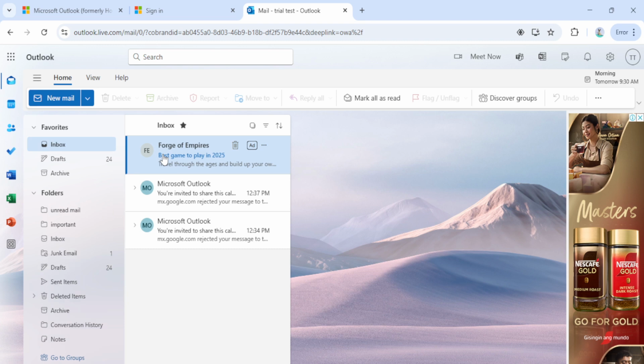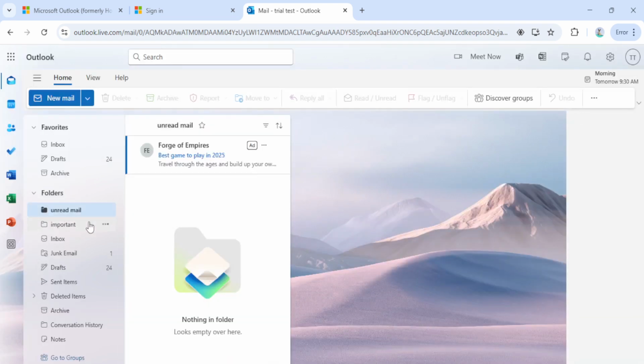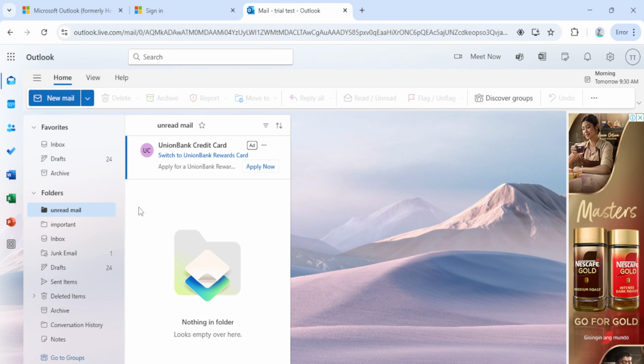Creating a folder alone is just the first part of our task. For this newly created Unread Mail folder to serve its purpose, it needs to be set to automatically group all your unread emails. Unfortunately, due to time constraints, we won't cover this in detail today, but I highly recommend looking into Outlook's Search Folders option. This feature allows you to customize a variety of search criteria, including selecting only unread emails to be displayed in your new folder. Having all your unread emails in one place will significantly streamline your email management.